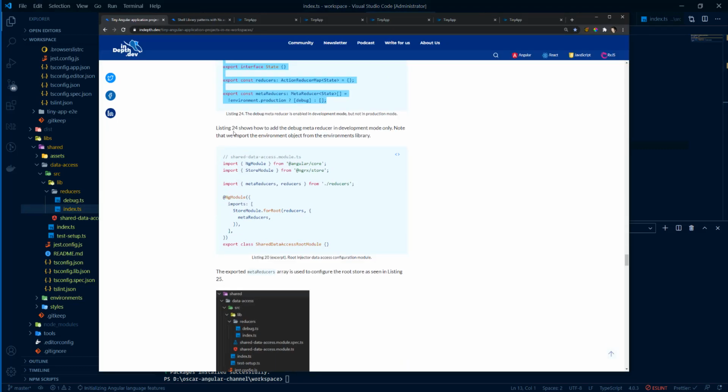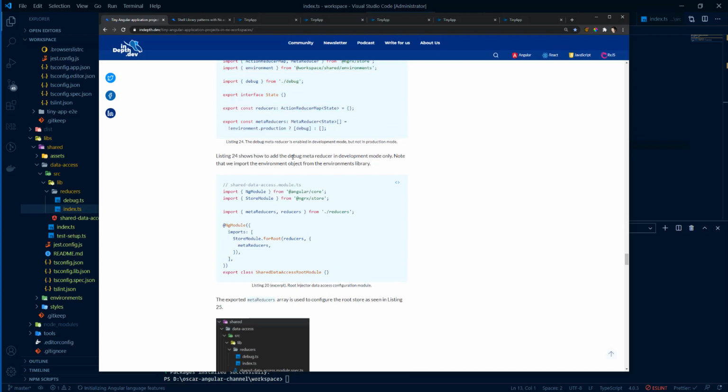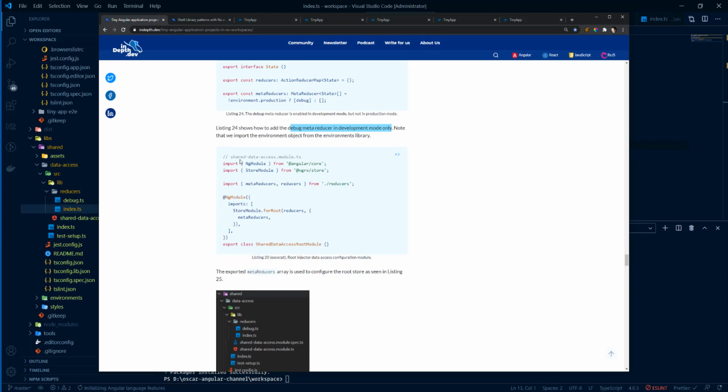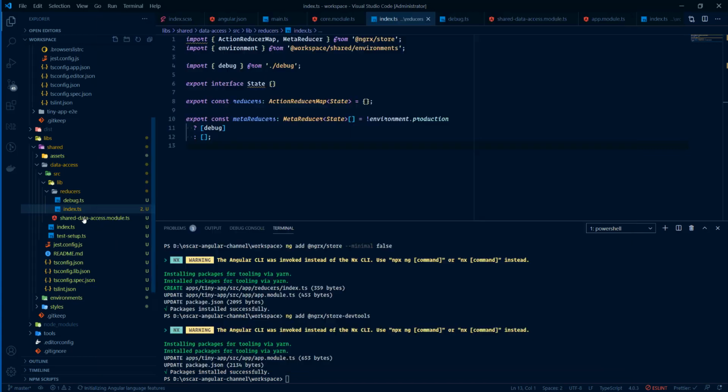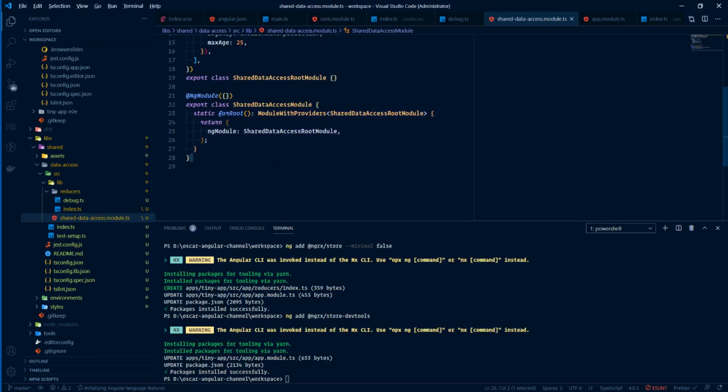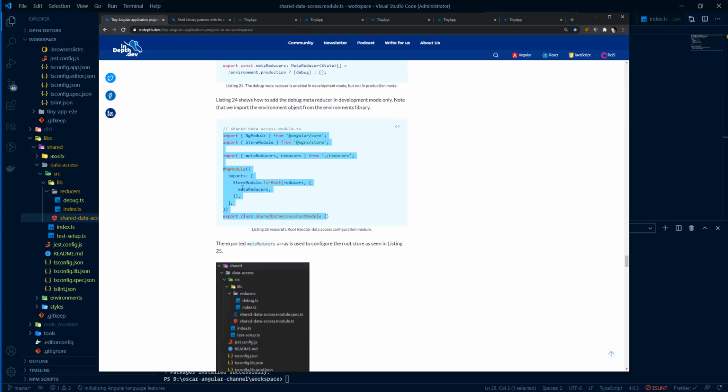Finally, listing 24 shows how to add the debug meta reducer, as I said before, in development mode only. Right, so now the shared data access module should look like this one. So we're going to go to the shared data access module, and let's go here, the shared data access module. Let's copy that. So let's accept the root injector data access configuration module.